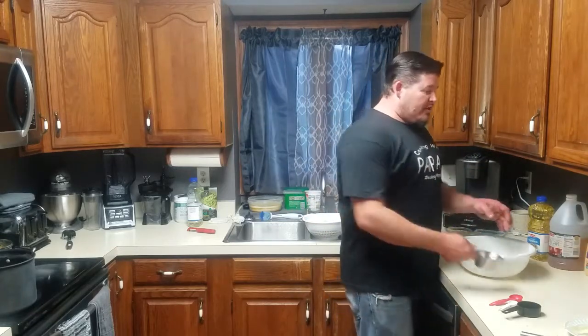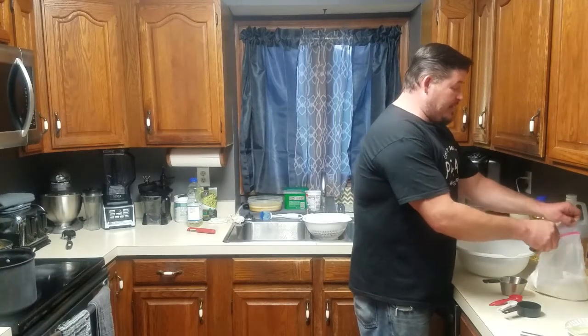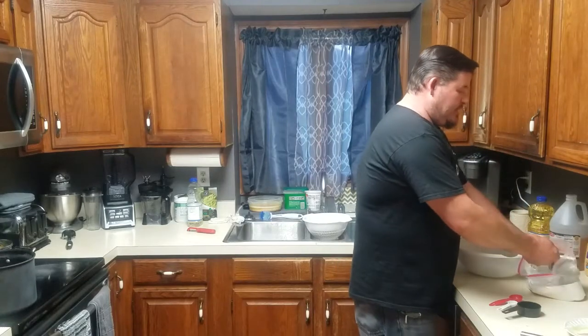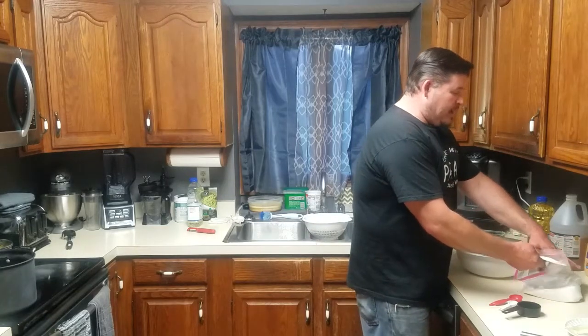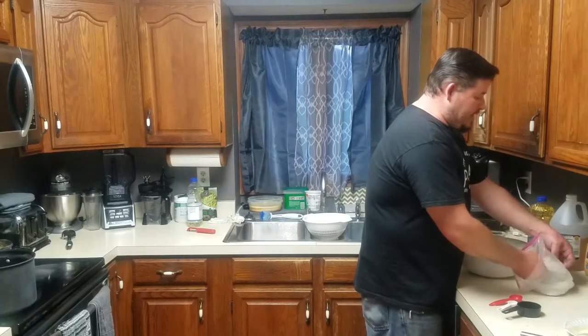I usually start with my dry ingredients if I'm going to be using the same measuring cup. So what I'll do is 3 cups of sugar first, then we'll get to the vinegar, and then we'll do a half cup of oil. Now this is the dressing.